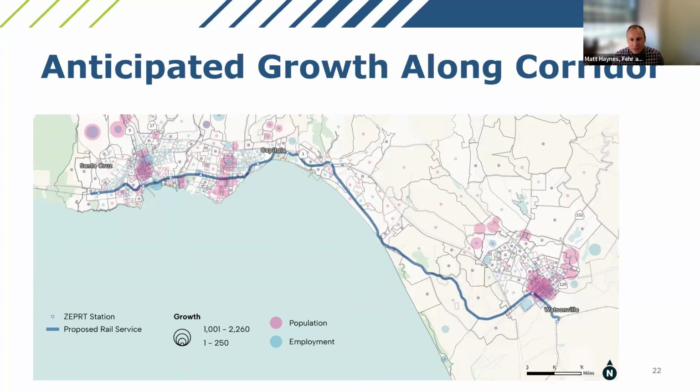So there's a few maps that we thought would also be useful to look at how growth might occur in the corridor and some of the population and employment changes that are contributing to some of the ridership numbers that we're seeing. So this map shows population and employment growth within different zones within Santa Cruz County. These zones are used in the travel model as part of the modeling process, but we can also map them and see in pink, we see the population growth, and then in blue, we see employment growth. And you can see how that's distributed throughout the county or anticipated to change throughout the county. Lots of growth in housing in downtown Watsonville, as I mentioned, as one example.